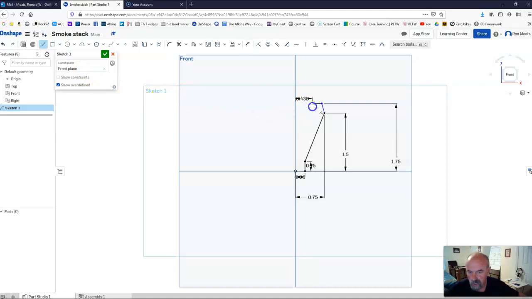Now I'm going to add a vertical line coming down from there and dimension that. It says that it's 0.375 deep, so 0.375. Okay. Now, I need another short line coming across from there.